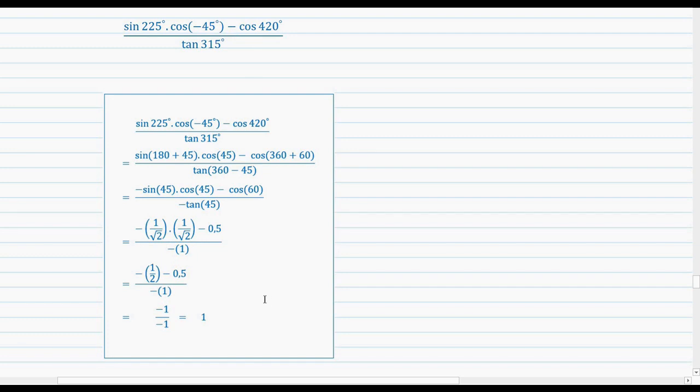Another thing worth noting about the situations where you have an angle greater than 360 is to first subtract 360 from the angle. And luckily this time it was pretty small, so you just ended up with 60 and you could take it as is. But what if you had been given something like an angle of 1000 degrees? That's entirely possible. And in that situation, even after subtracting 360, you'd still have a pretty big number of 640. And in those situations where you still have a number greater than 360, you keep repeatedly subtracting 360 until you have a value that's smaller than 360.